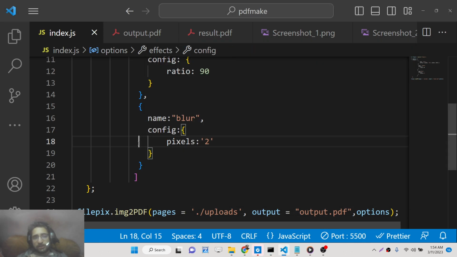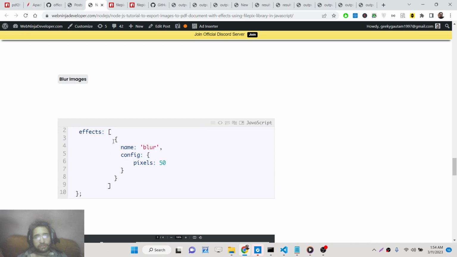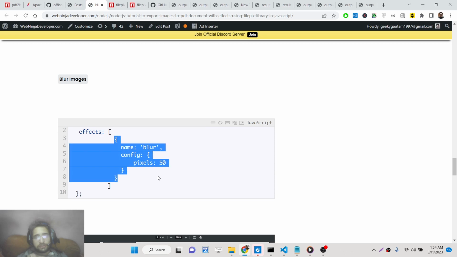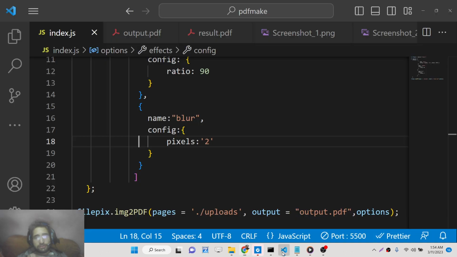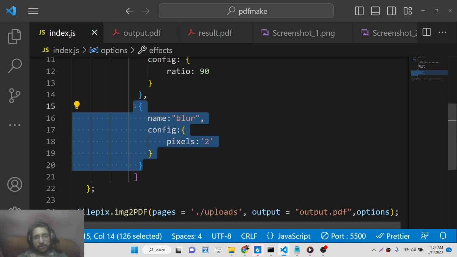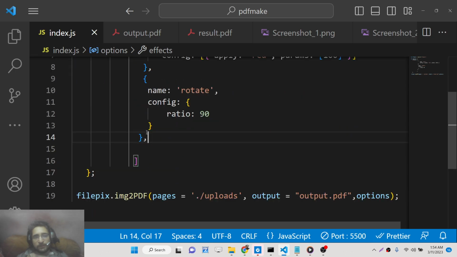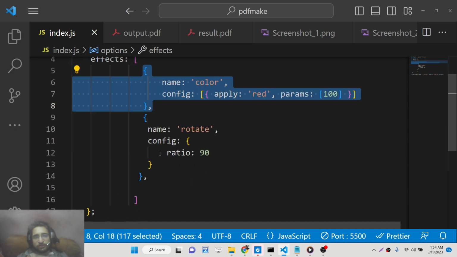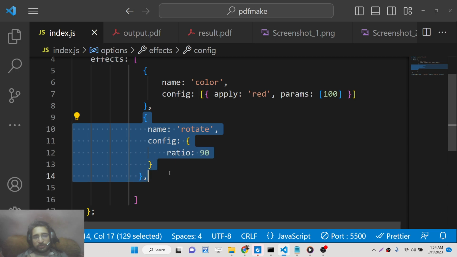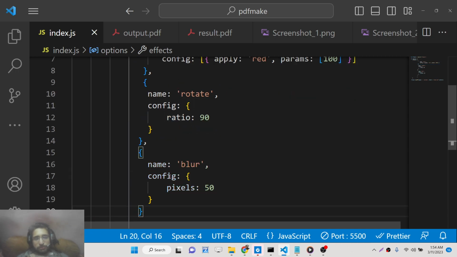It is saying that some kind of error took place. Let me see, just wait. Sorry, let me do this once again. Just wait. This is an object, this is an object. We paste it here.